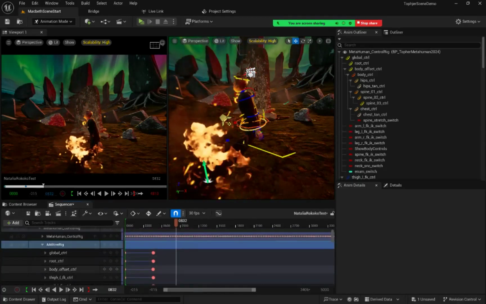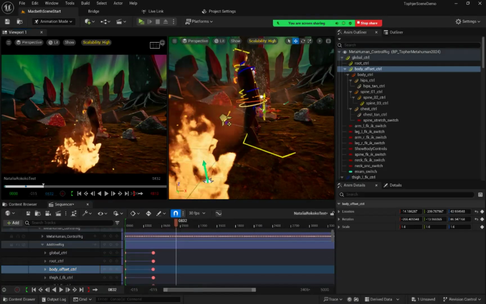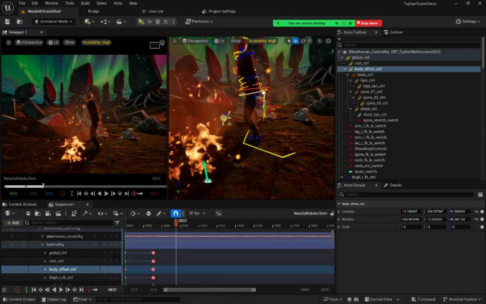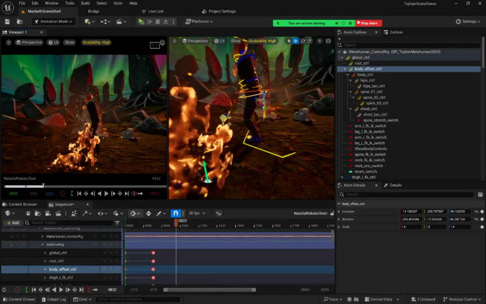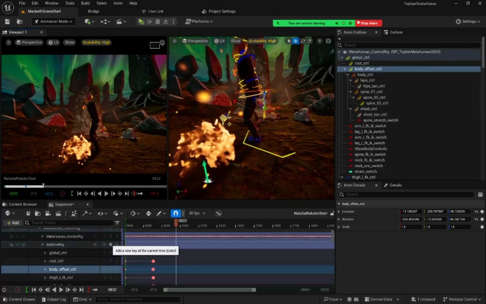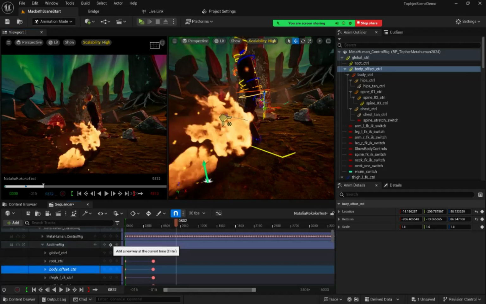So I'm going to move the body offset control up first. Put the character up where it should be. And rather than just key the body offset control, let's try keying the additive rig so it sets a key on everything.